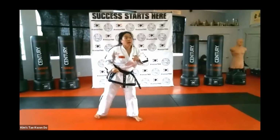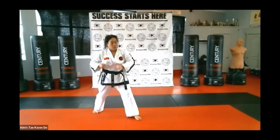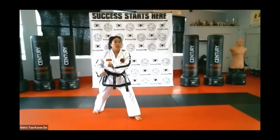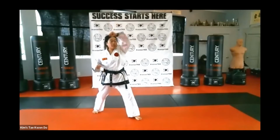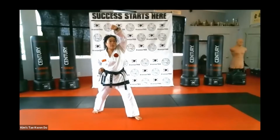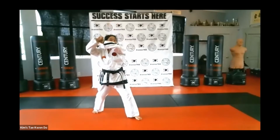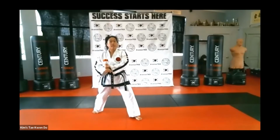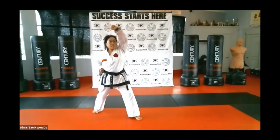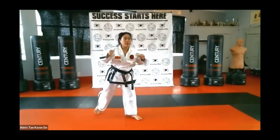Good, switch your side. Now sometimes I see this in Dongwu. I see block, and then it comes straight up, right? That's wrong. Block, touch your hands. Right, set your hand, right hand next to your ear. One, block, touch your hands, block. Good, set your hand. Two, block, same hand that does low block, same hand that does high block. Good, that's it, Cole. Three, block. And block. Four. Block. Set your hands. Block. Good. Don't forget that. Good chamber. Five. Block. And block. Good. One more. Six. Block. And block. Very good. Bottom connector to me.